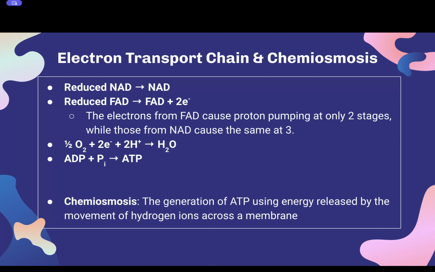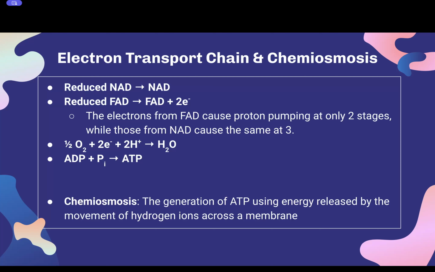Oxygen is only present in our entire process of cell respiration to be able to accept those 2 electrons. That's the only reason it's there. If there was no oxidation, the electrons would build up and the NAD would no longer be able to be reduced, which will just stop the entire process and the entire movement, and therefore you will stop respirating, which is why we can't live without oxygen. The oxygen plays a really integral role even though it only appears once.